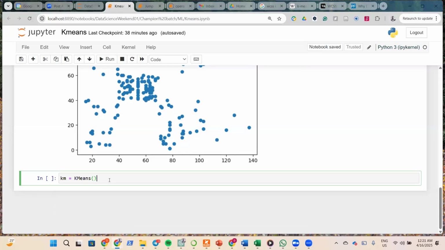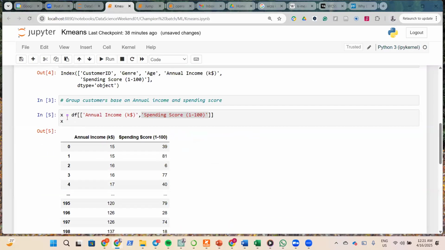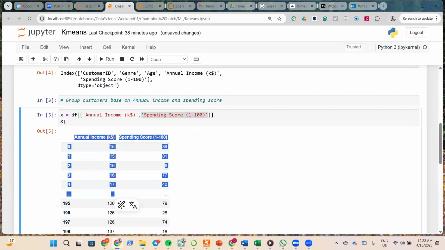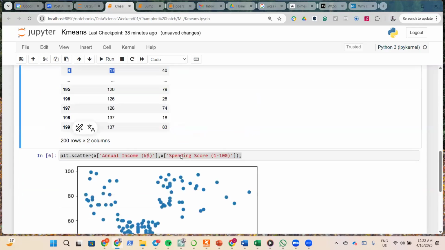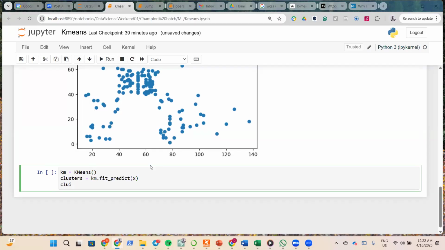And so if we do this, let's just create our clusters. Clusters is equals to km, which is this one that we have specified here, our algo dot fit_predict. That's the function we're going to be using. And what are we predicting? We are predicting X, which is this data showing annual income and spending score, which is what we have plotted down here. So let's group it now and see what the algorithm will show us as our clusters. And if I do this, I'm going to return clusters to see my clusters.